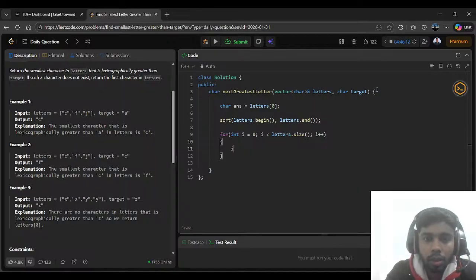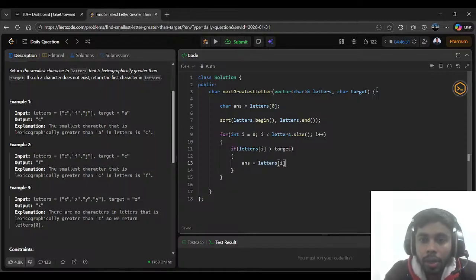We have to check if letters i is greater than target, then answer is equal to letters i. We have to just return the answer here.